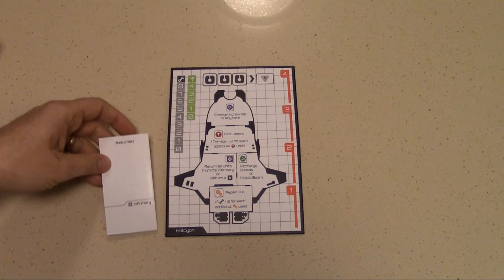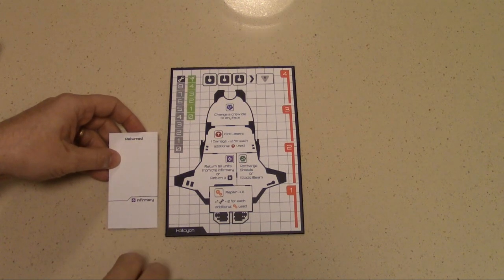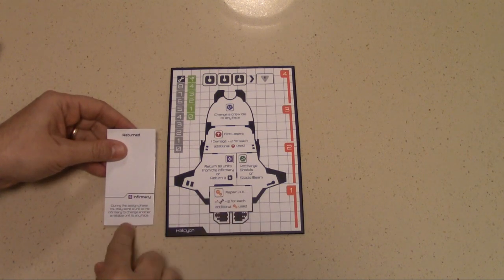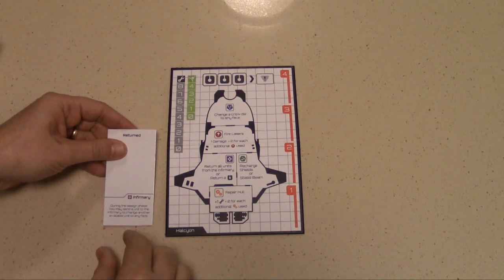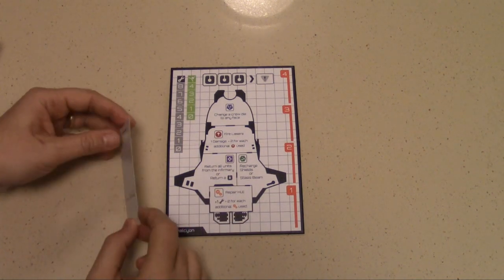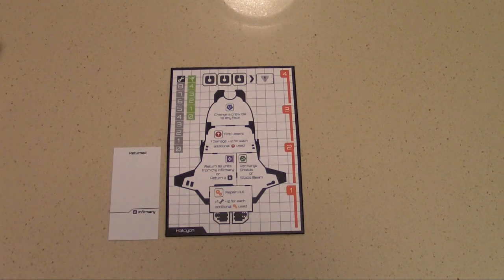Next thing you do is you put down the infirmary card, and it has 2 sides. One is the plain side with no special abilities, or the infirmary side, where during your phase you can send a unit here to change any face on one of your dice. So that, I guess, makes it a little easier, or it gives you a few more options. I like the plain side here.